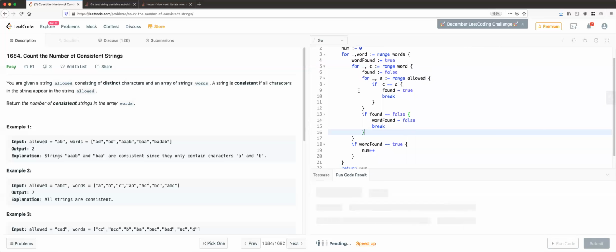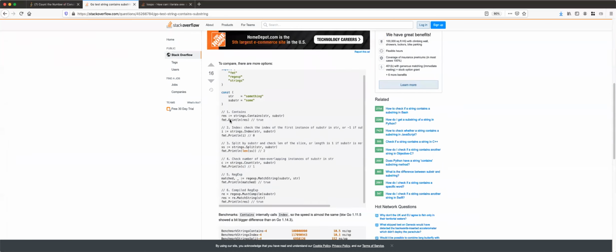First of all, I really don't like this. There should be a very compact way to check this. So that brings up the question: what is the best way to check if a particular character is in a string? There's a package for it, but let me see.